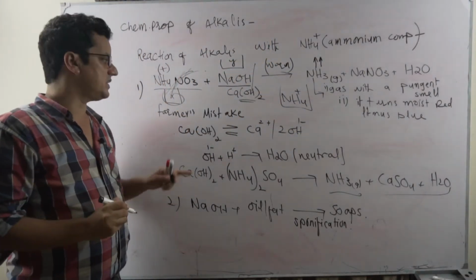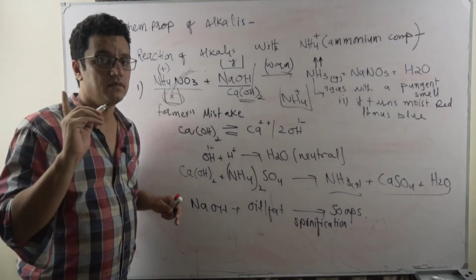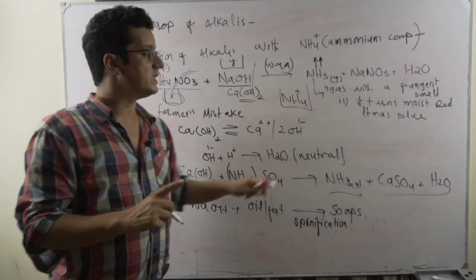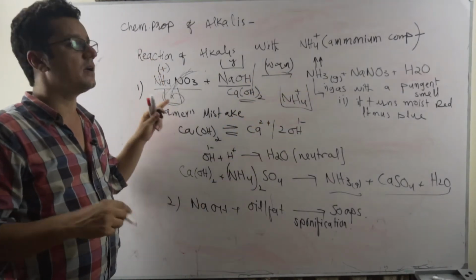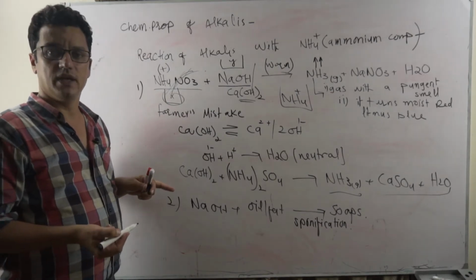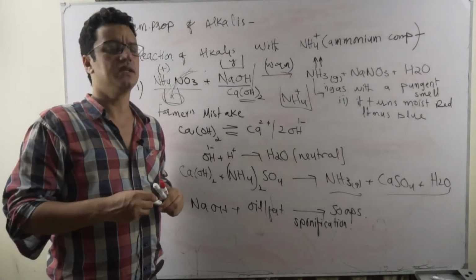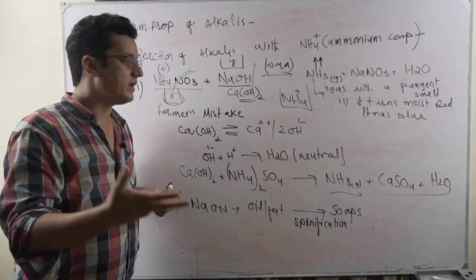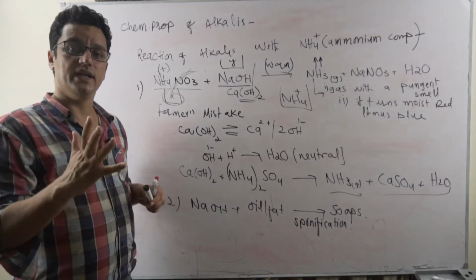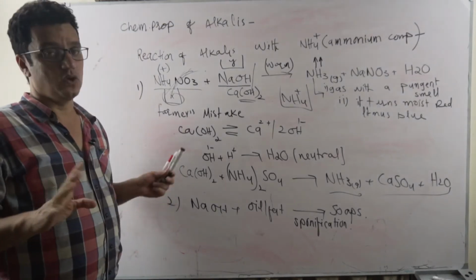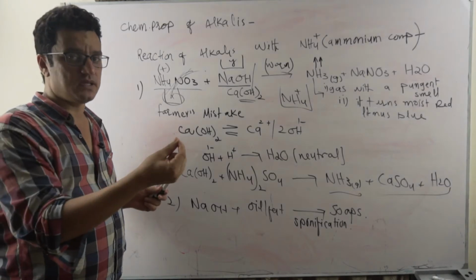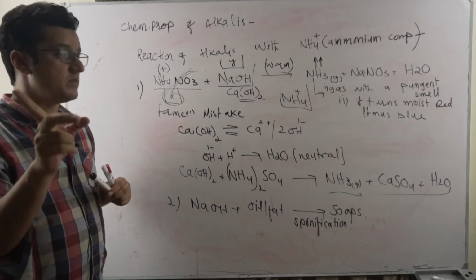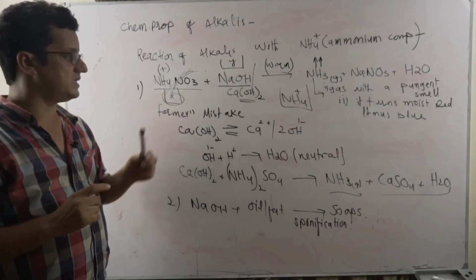Whenever in your assignment it's an ammonium compound and an alkali, alarm, it is a reaction, it will yield ammonia gas, okay. It's a test for the presence of ammonium ion, it's a confirmation for the presence of ammonium ion, because ammonium ion normally when you add alkali gives no precipitate, like calcium may give white precipitate, or zinc gives white precipitate, and iron 2 gives green precipitate with alkali. But when it is ammonium, no precipitate, but the test is what? Warm a bit, you'll find the pungent smell, and the litmus paper, if it is moist, turns from red to blue, confirming the presence of ammonium ion.